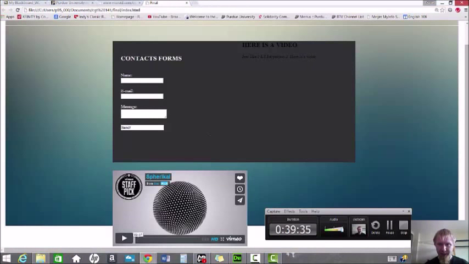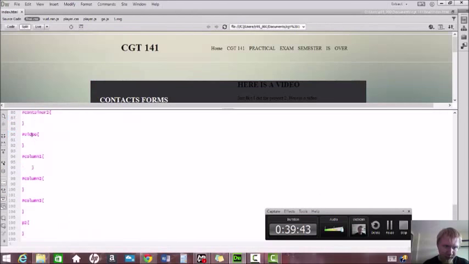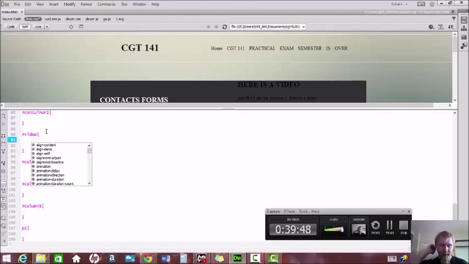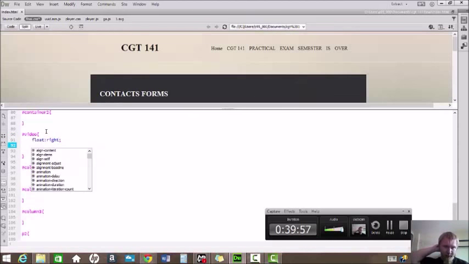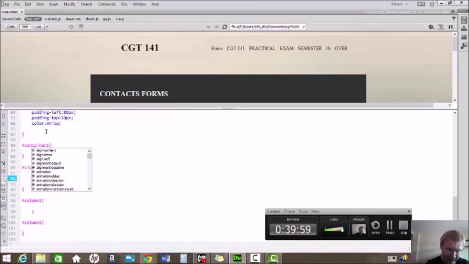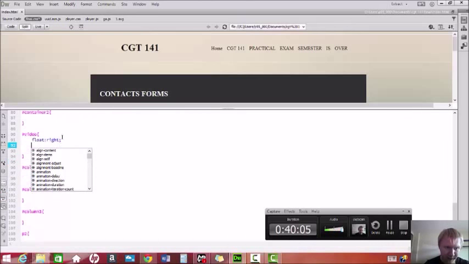So we have our video down here, we have our text right here, so let's go ahead and go to CSS and get all that stuff changed up. So we're going to go to our video tag, and we are going to float this right. We are going to keep the padding consistent, so we're going to do a padding right and a padding top of 30 pixels.